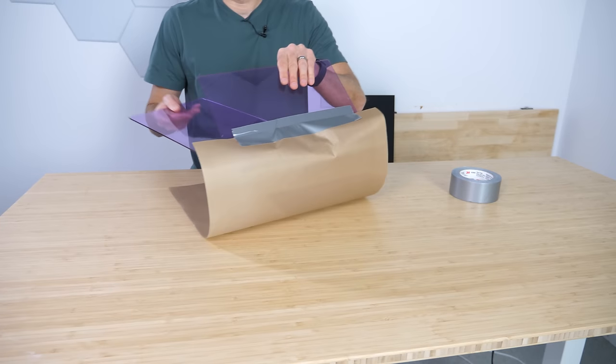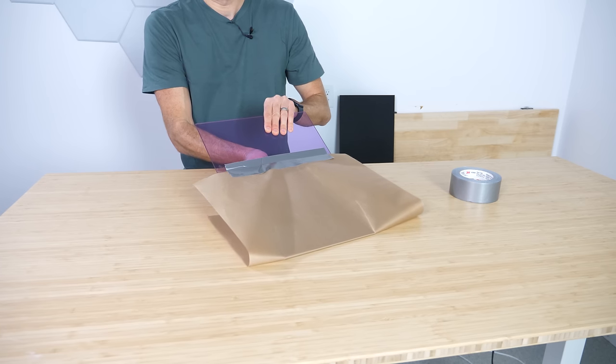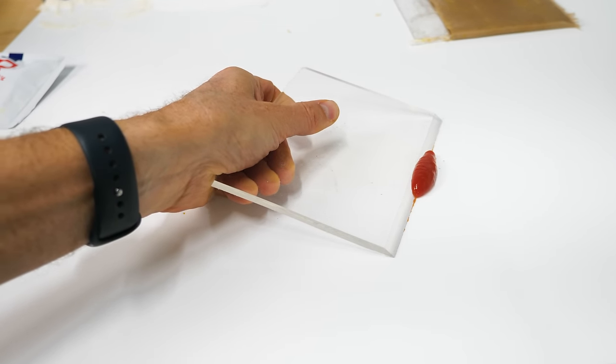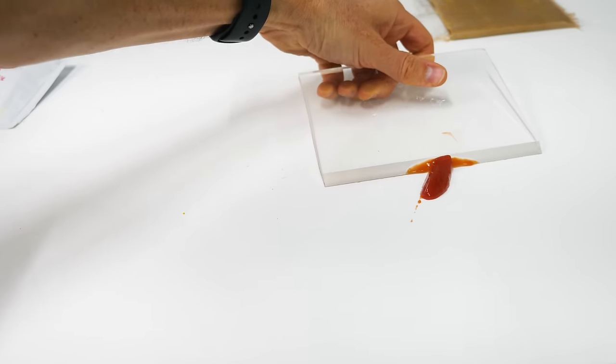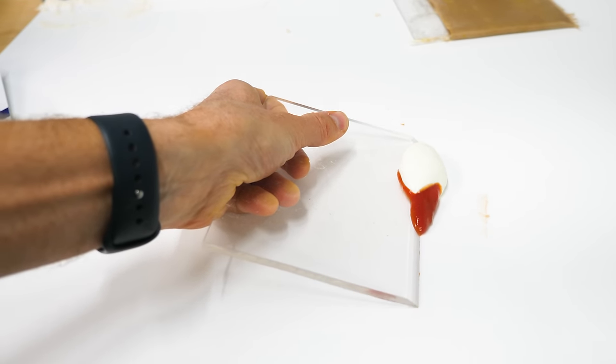And then I'm just going to take the other one behind it and I'm going to push down on it like this. The problem with trying to clean off a gel like ketchup from the table is that when you try to slide something under it, the part that slides on top of the blade first is now in the way of the remaining material.